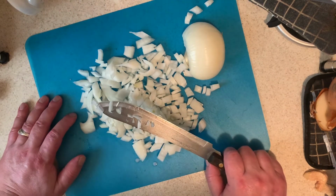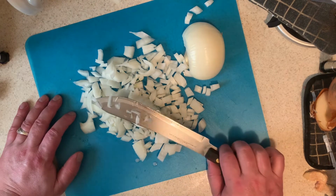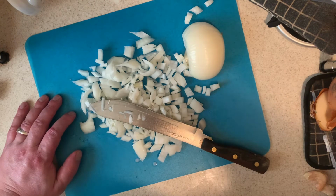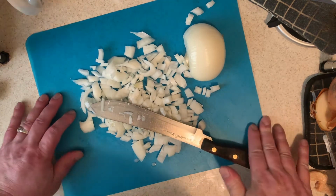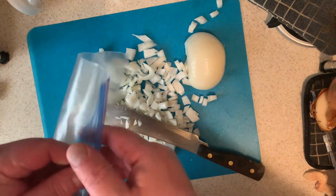I think that's the other reason why you know your knife isn't sharp enough. You start crying. Crying like a little baby. Goo goo gaga. I'd show you my tears, but I ain't got time for that crap.